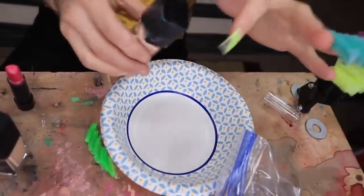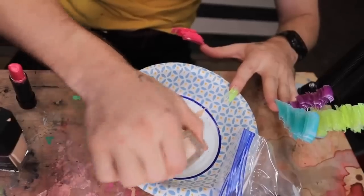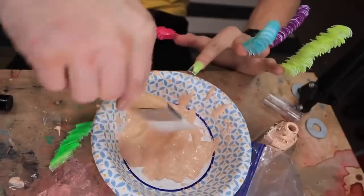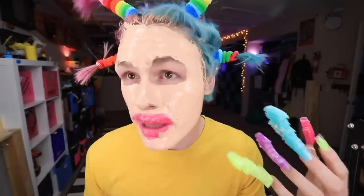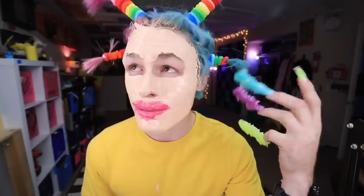Okay, so what I think I'm actually gonna do is just go ahead and start emptying all these into this bowl. This is so much makeup. Go ahead and get our paintbrush. And we're gonna go ahead and just, oh, that is thick. Oh my goodness. Now lipstick. Mmm, a little bit more concealer. Let's do this. Yep, I'm gonna call it. I'd say that's 100 layers of makeup right there.